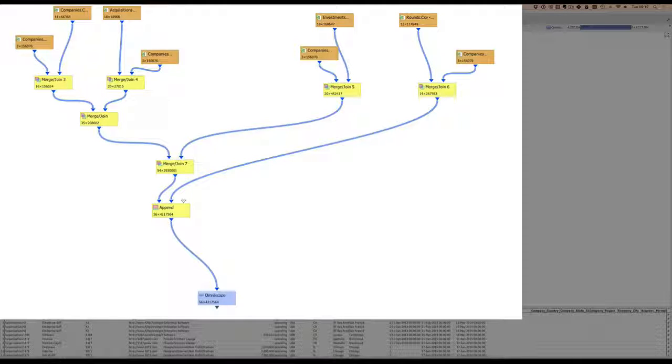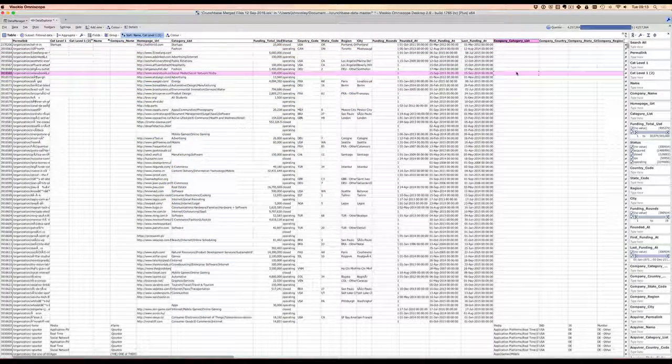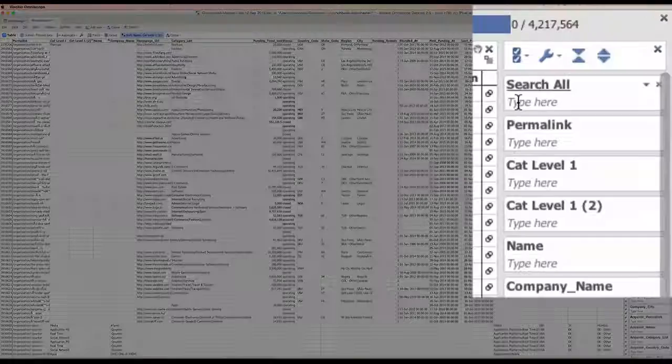The whole idea is to end up with a data set where you can really drill down and find the key data that you need very, very quickly. So let's now conduct our search. The first thing I want to do is find businesses which are 3D printing or involved in 3D printing. I can do this in one of two ways.